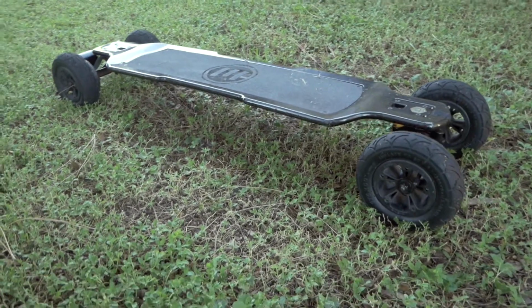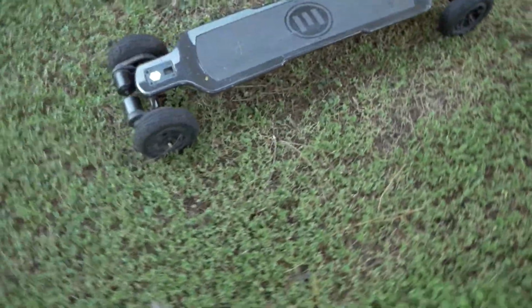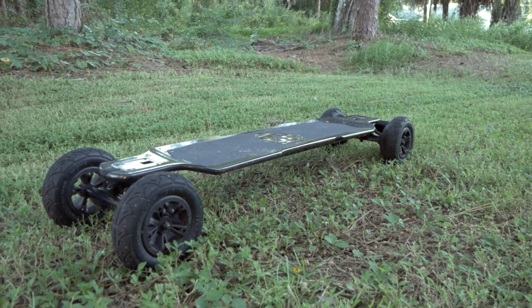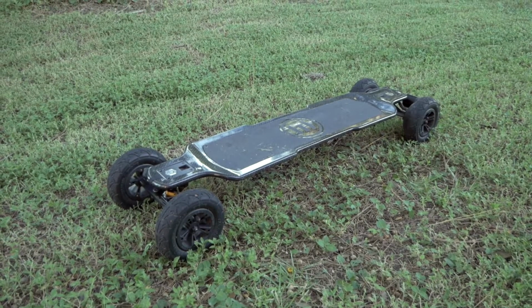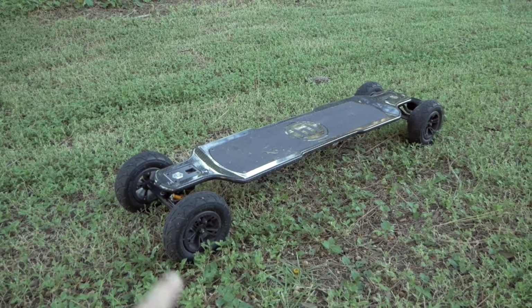Alright guys, so one thing this thing's got going for it is the looks. It looks awesome, as you can see. I mean, it just looks like a monster. So it seems the higher platform makes more sense. So a really cool board. I definitely enjoyed riding it. And the stability on it at high speeds was actually very good. So overall seems like a winner, but I do have some criticism, and that's what we'll be talking about next.